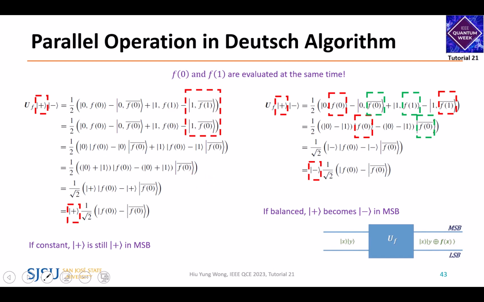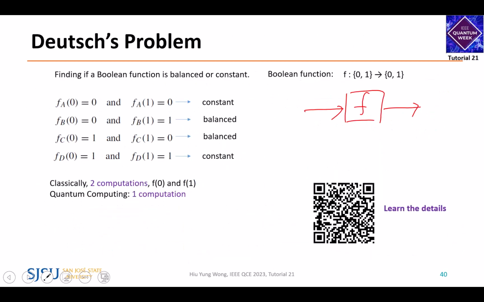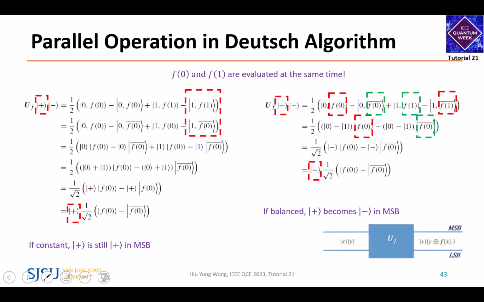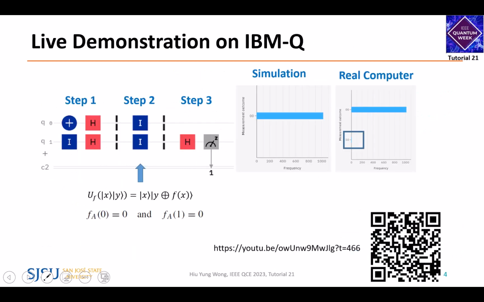So by doing this, instead of doing 2 computations, I only need to do 1 computation, right? And of course, if this can go to more qubits, then in the Deutsch algorithm you actually only need to do 1 computation constantly, even as the problem scales up. This is the best scaling. But there are other issues, like the preparation and quantum oracle preparation. But that is a good example. Is that okay? Yeah.